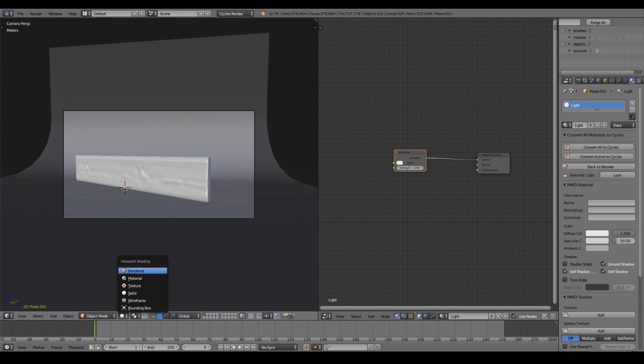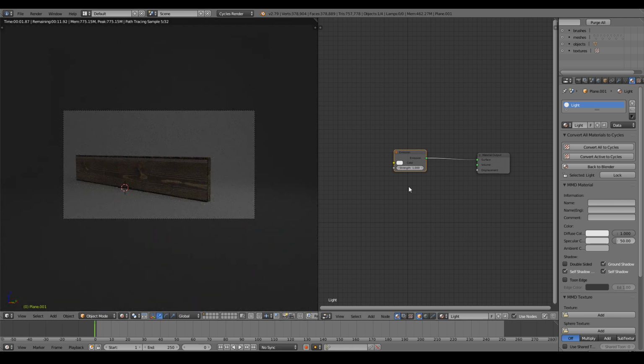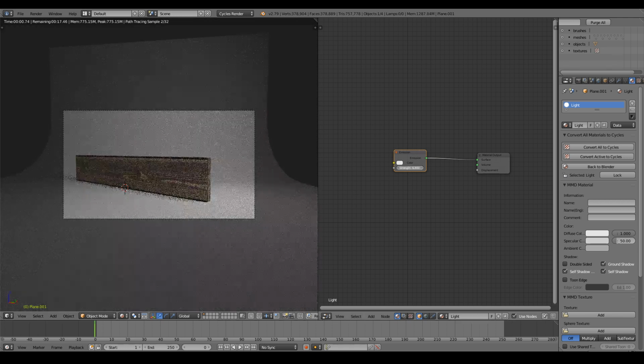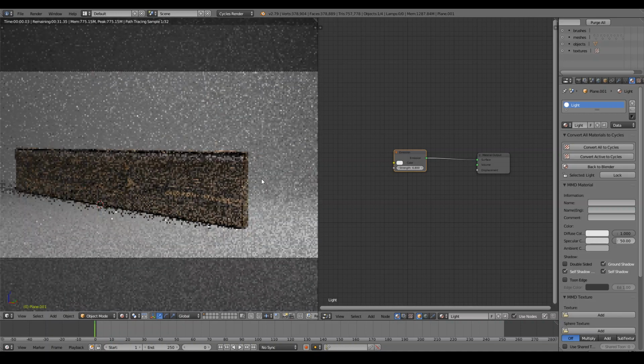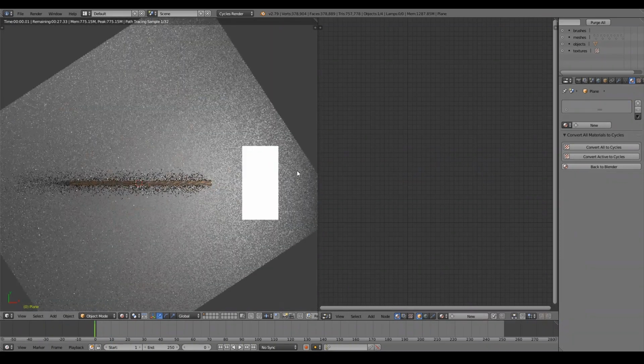When it eventually renders. I'm not sure how that looks on your screen with the light rendering in, but we've got a very realistic looking plank, but we're going to move the light around a bit and see what we can get out of it.